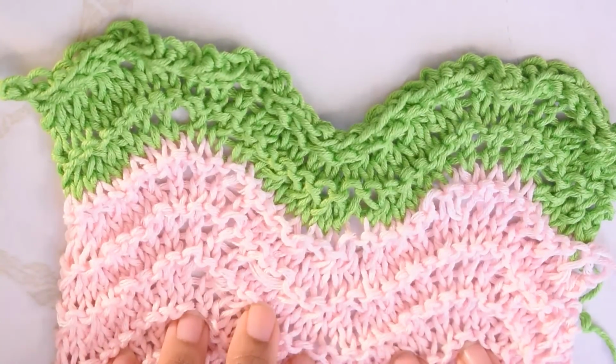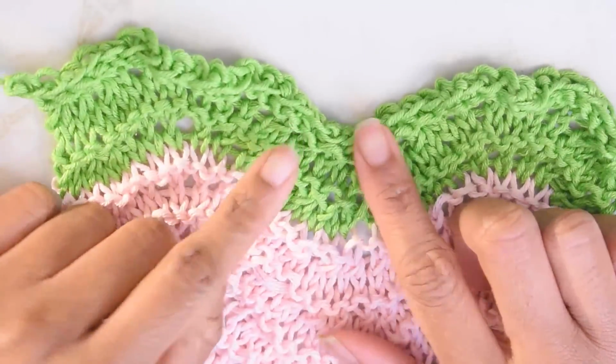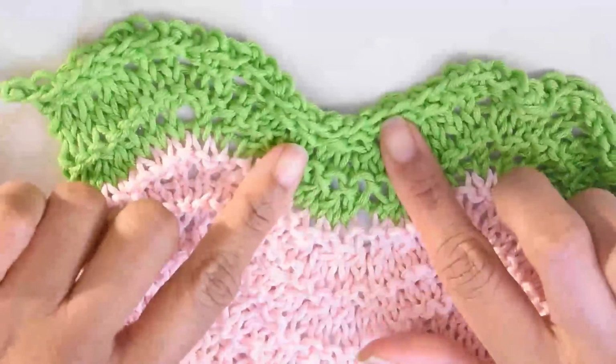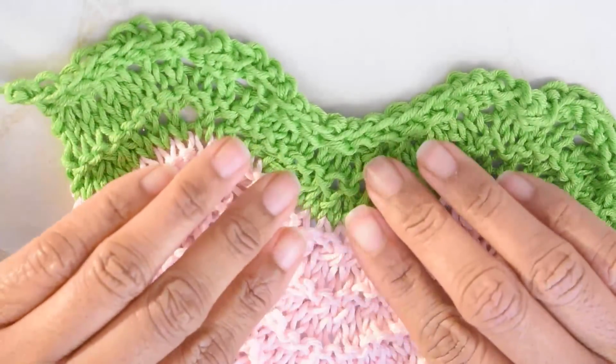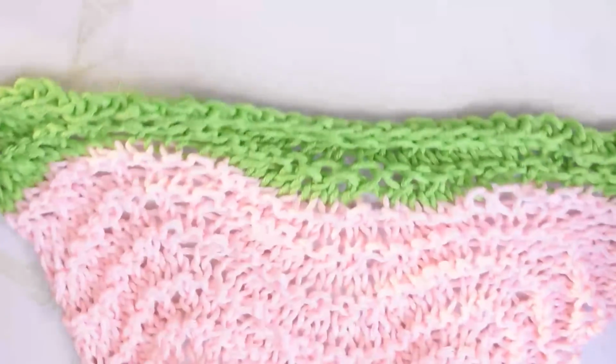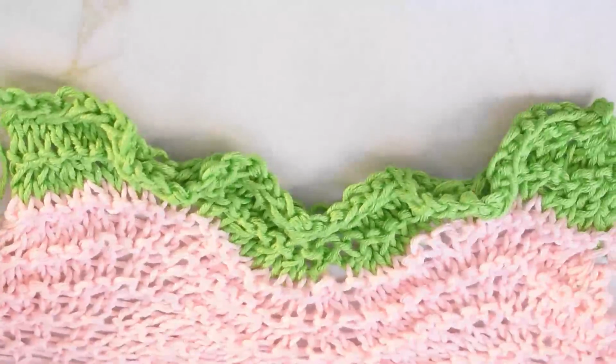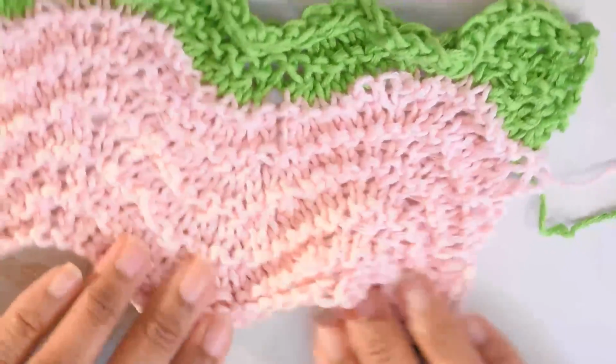You're still here? Cool. When you get ready to finish this stitch off, all you have to do is just do your regular bind off. I actually finished this with a stretchy bind off, which is pairing really well with how the flow of the stitch is going, and it gives me even more stretch to the fabric if I really wanted that. But again, the long tail cast on did just fine as well.